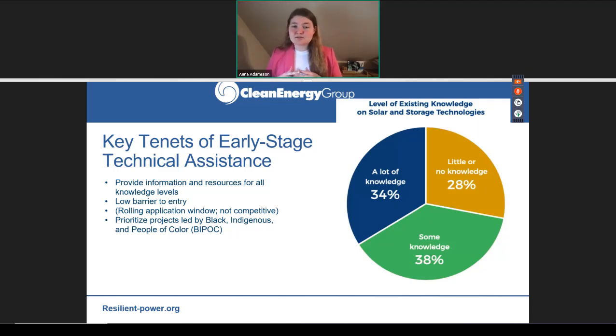Also understanding that folks come to us with a wide range of pre-existing knowledge in solar and battery storage. We have an intake survey that we have folks take, and on that we ask them to share how they perceive their existing knowledge of solar and battery storage, and you can see here that it's basically split into thirds. A third of folks have little or no knowledge of solar and battery storage, a third say they have some, and then a third are more experienced and have that pre-existing knowledge. So with the Technical Assistance Fund, we try to meet folks where they're at, providing resources for folks who've never heard of battery storage before and how it can help achieve resilience, and then folks who are much more advanced and are already thinking about critical loads that they want to isolate and have supported by battery storage.